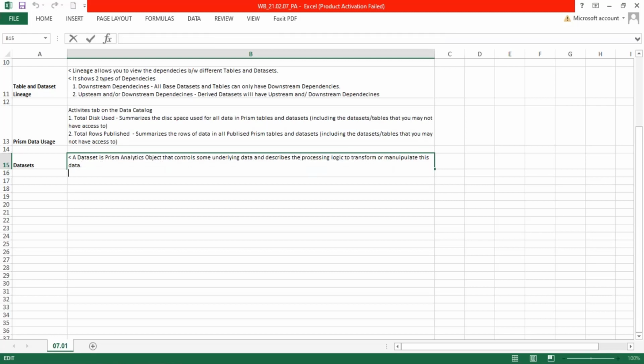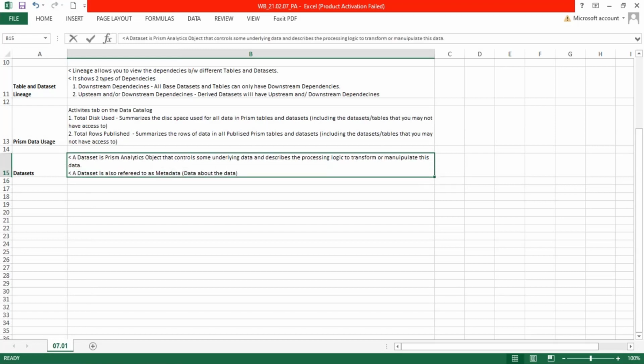So a data set, if I have to define it, is also referred to as metadata. So what is metadata? Metadata is nothing but data about the data. So it basically defines the processing logic as to how it handles its data or manipulates its data.